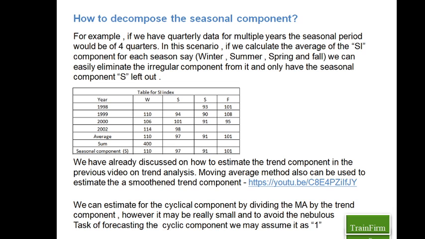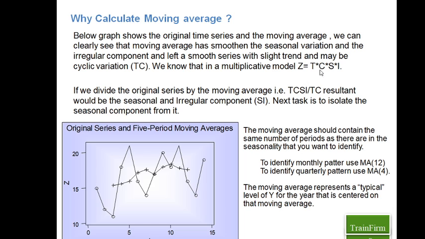Now, since we have already taken an assumption that this is a multiplicative model, all you need to do is just multiply these 3 things together, because in the beginning itself, we assumed that the model is T into C into S into I. So if I multiply these 3 things together, I'm going to get the forecast value for the required period, right? And all I'm leaving aside is the irregular component, which unfortunately none of us would be in a position to forecast, and that's the amount of error we will live with.